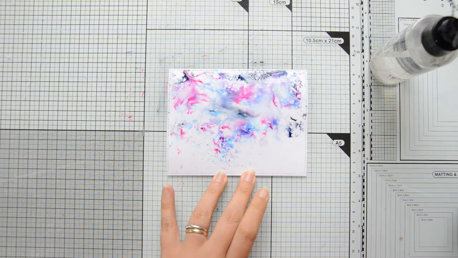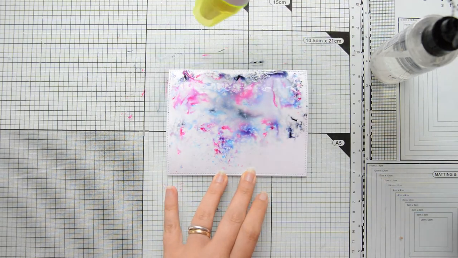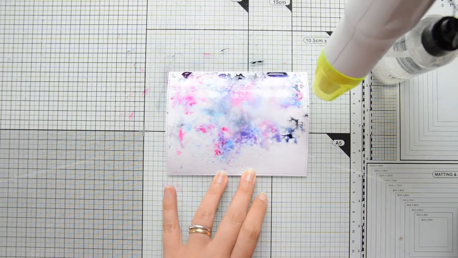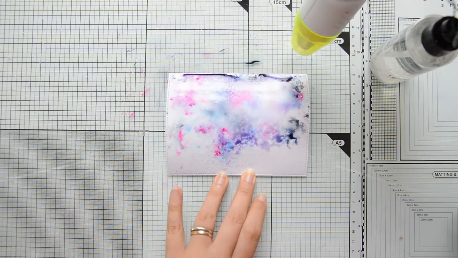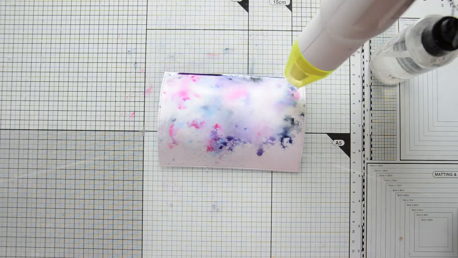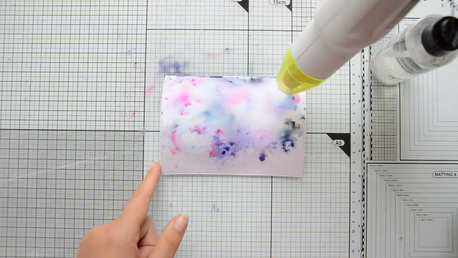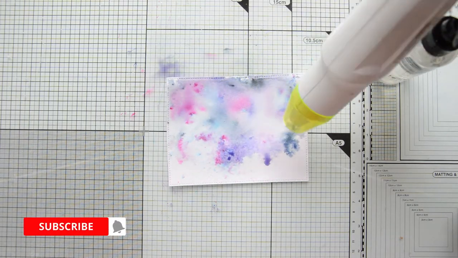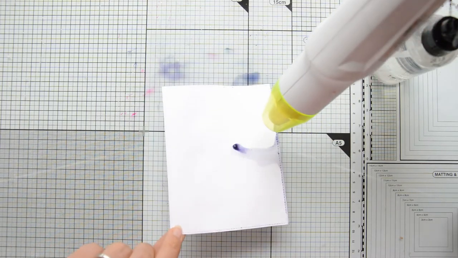I'm going to create a spooky sky using Nouveau shimmer powders in the colors Storm Cloud, Lilac, Waterfall, and Violet Brocade. I started by dusting the shimmer powders on my sheet of cardstock, then I spritzed some water on top to activate the powders and let them move. I added quite a bit of water, which is why I get this soft result.